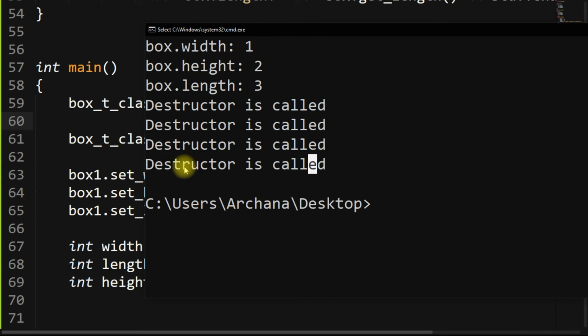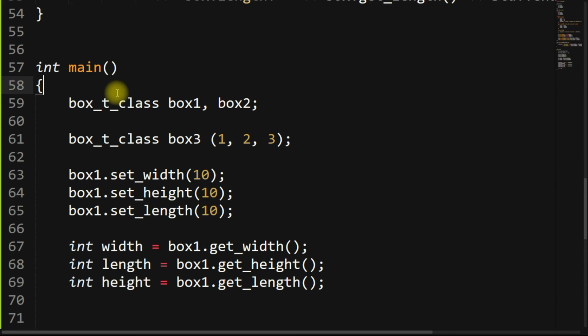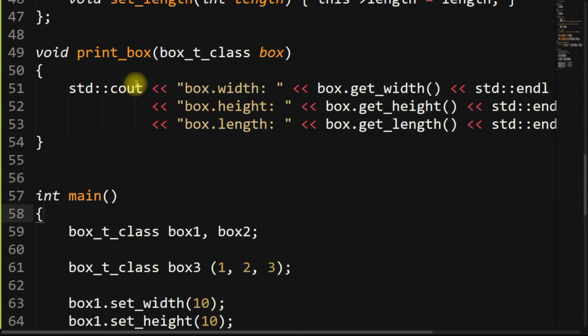Note that when you call a function with value type parameters, the objects get copied into the stack frame of this function, right?